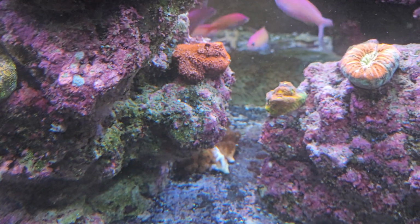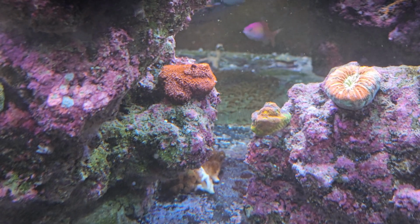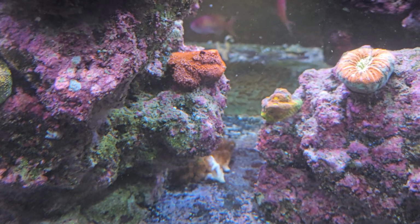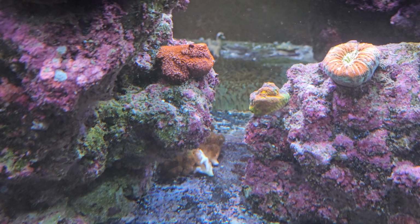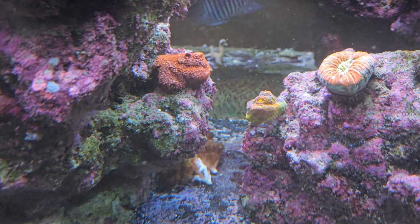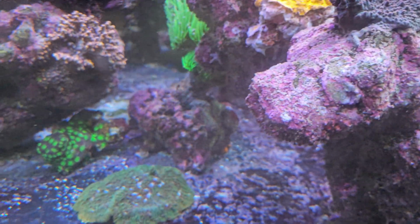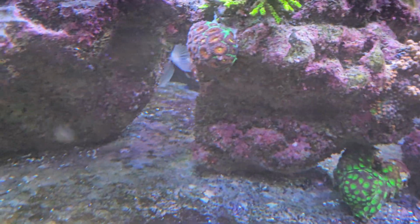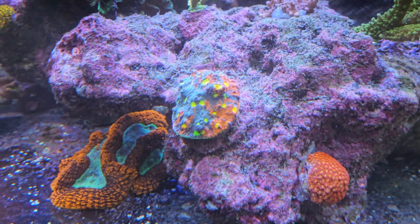When I was cutting all these corals up, because a lot of them come on plugs and they were quite large, I ended up throwing that rainbow chalice in the bin by mistake, because when they're out of the water, they just look brown. I thought it was just a chunk of dead frag on a plug. And then at the end, when I put everything in, I was going, where'd that rainbow chalice go? Luckily, I hunted in the bin and found it, and it was wrapped up in some wet tissue, so it was okay.